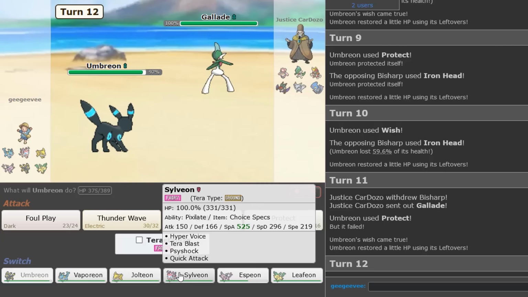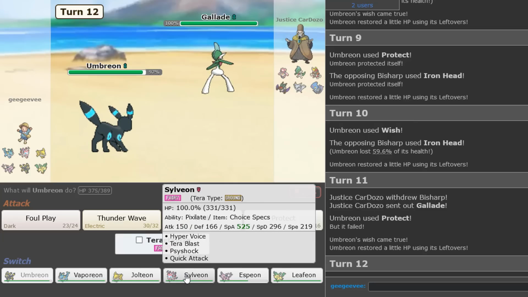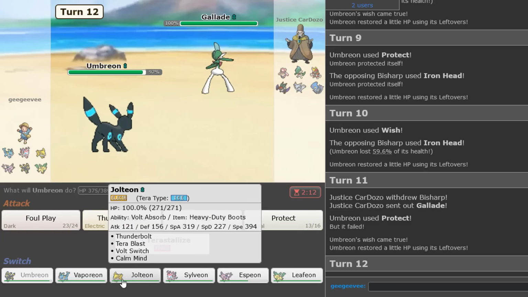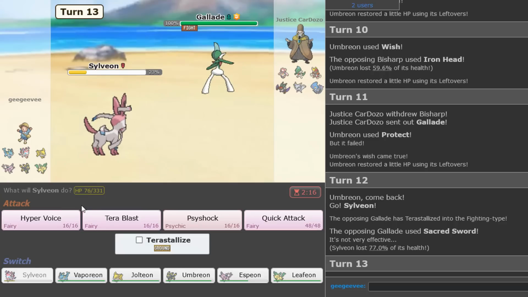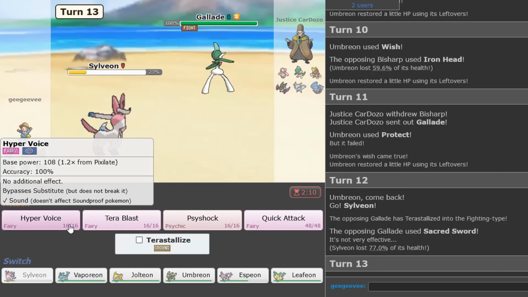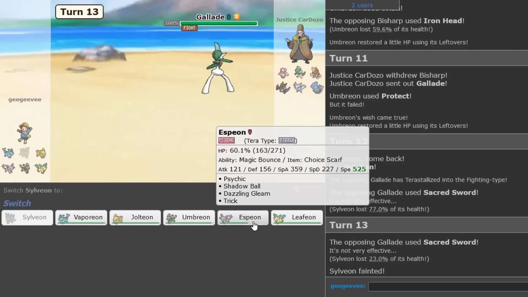So now Gallade is in, right? We can probably, I want to say Sylveon could work, but I don't want it to get too weak. I haven't Tera'd yet, right? So actually Vaporeon looks really good. Tera fighting. Sacred Sword does so much, oh my lord. Oh, but that's great for Espeon though, because we can actually destroy it. Oh, I should have quick attacked. What was I thinking? I actually should have quick attacked there, but it's fine.